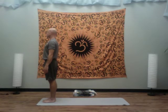Again, just scan the body from the feet up, incorporate that steadiness of the breath. As the breath returns to normal, we can once again just measure it out. The Ujjayi comes gently back into place, and we return where we began, albeit perhaps a little sweatier. We can do as many rounds as we like of those.